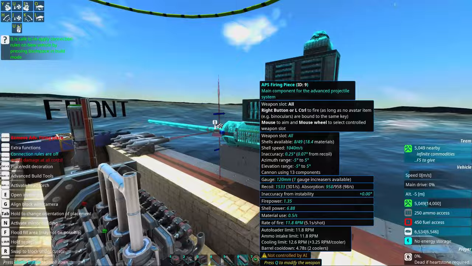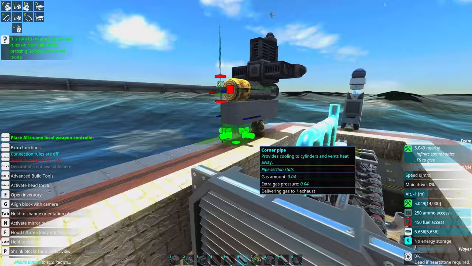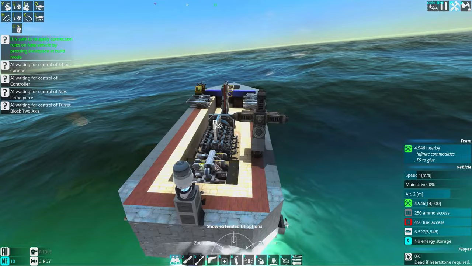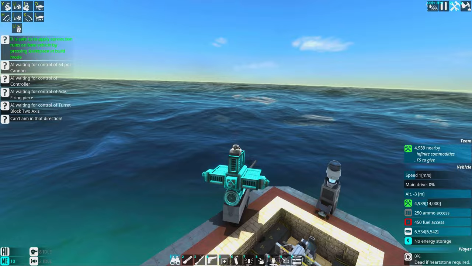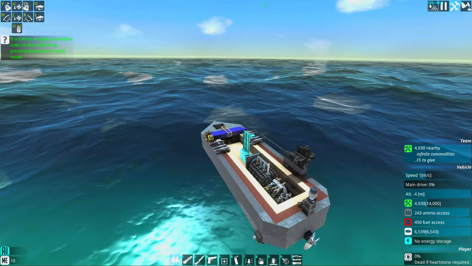Right. Now this isn't controlled by anything, so in order to make it even be controlled, we need to have an all-in-one local weapon controller close to the turret block here. So you can see there. We can also place it under the turret on the main construct. But there we have that, so now you can see I can actually aim around with this thing since I control the guns. And if I click control, it shoots. Now I wonder why this one complains. It complains because, well, maybe it doesn't have a mantlet. In any case, that's how to set up a very simple APS.